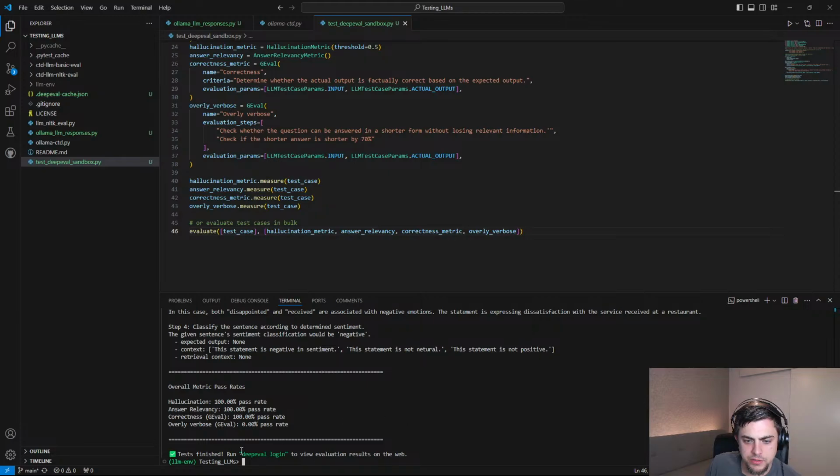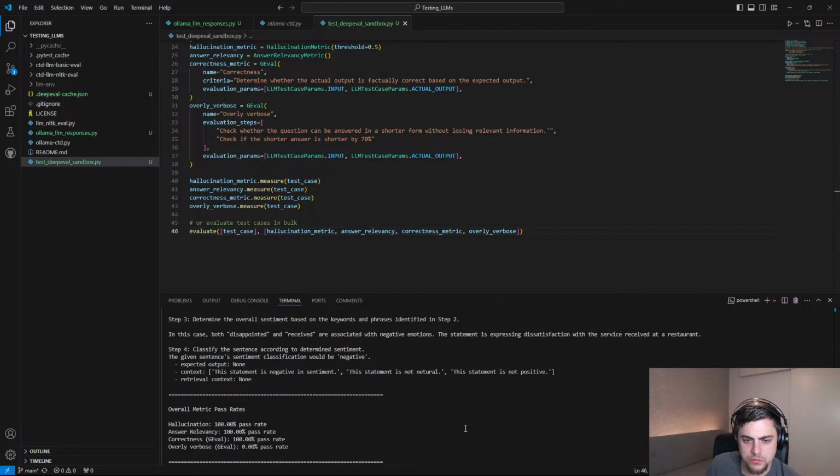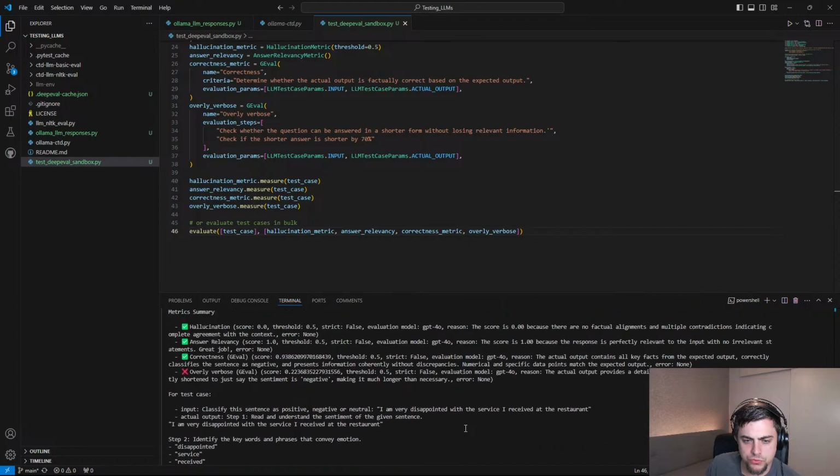Okay, test finished. The actual output provides a detailed explanation that could be significantly shortened to just say the sentiment is negative, making it much longer than necessary. Okay, so it understood the task. It's really great. That's awesome. I really feel like that's awesome.